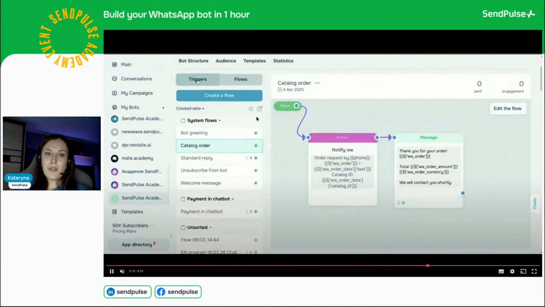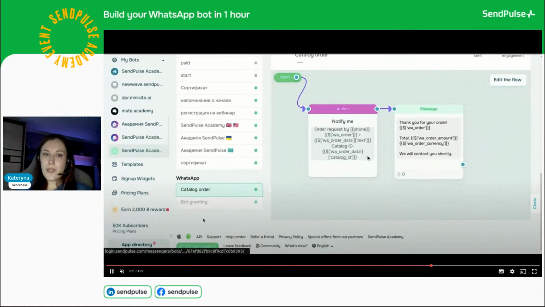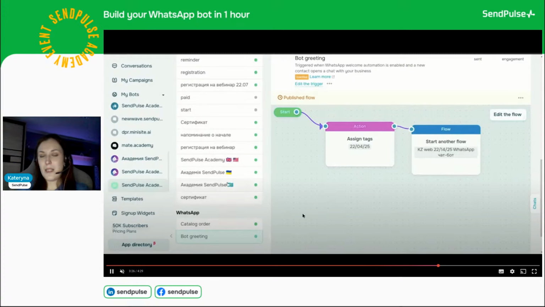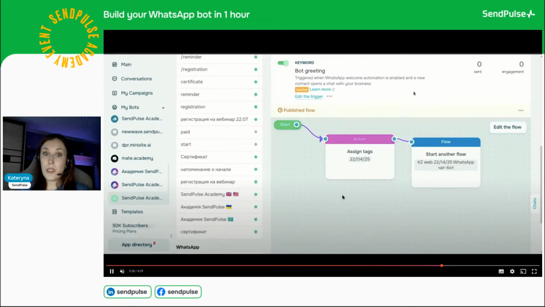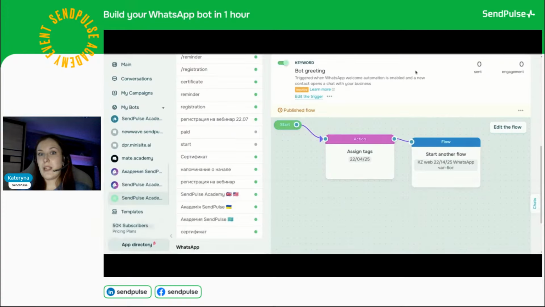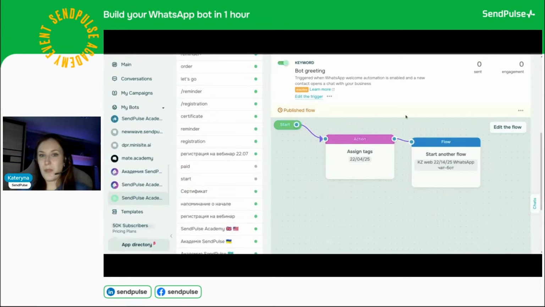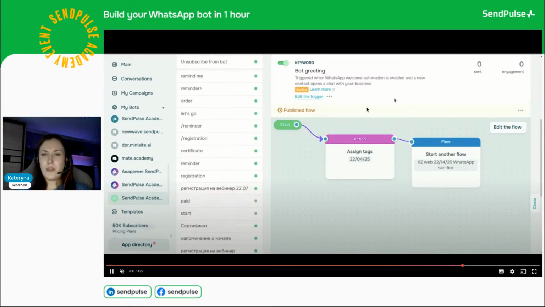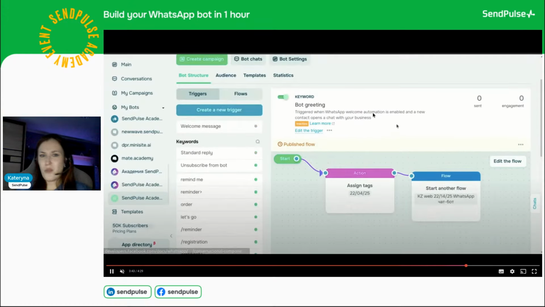After you create a trigger, you create flows under these triggers. The bot greeting is also a standard trigger for WhatsApp, to send a message especially when the customer just came to your WhatsApp number and sent a message to you. To reply, for example, we usually reply within 2 hours, something like this.